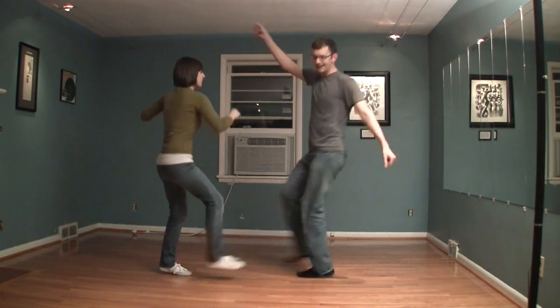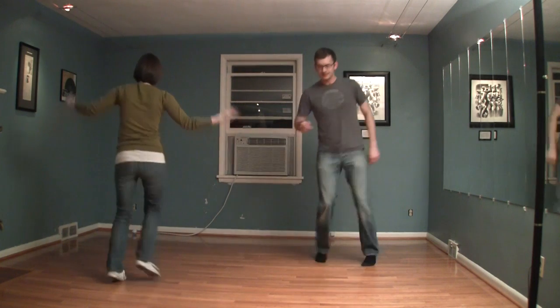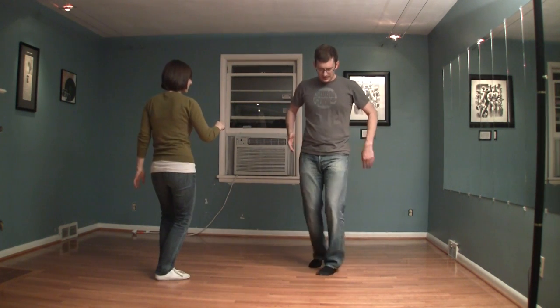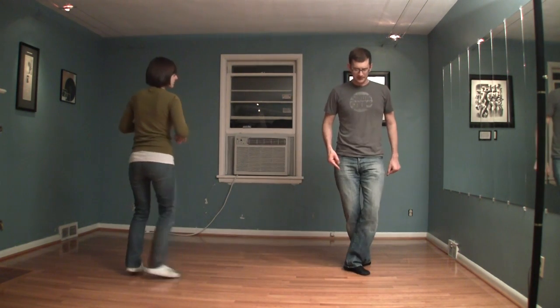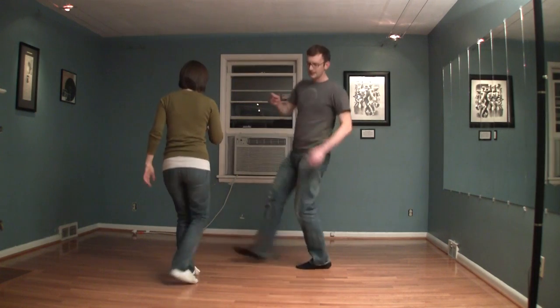And the other variation was a twist. So the twist one goes 8, 1, 2, 3, 4, 5, 6, 7, 8, 1, 2, 3, 4, 5, 6, 7. On each of these, I'm twisting my hips to the side that I'm kicking. Then I'm bringing them back forward and doing a little twist with my feet on each step. Then I'm twisting my hips to the side that I'm kicking again and then doing my choices.